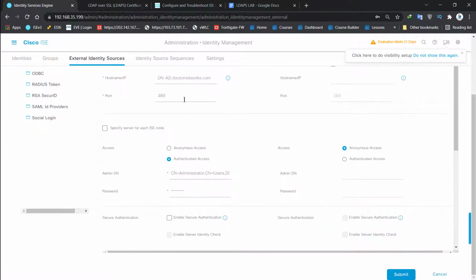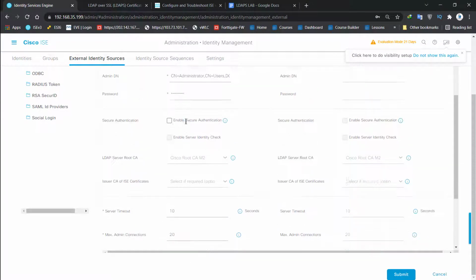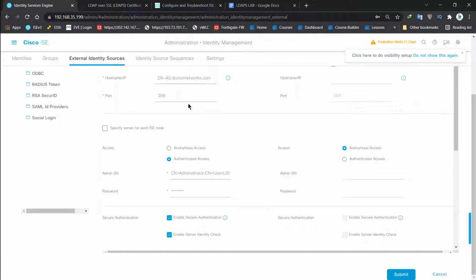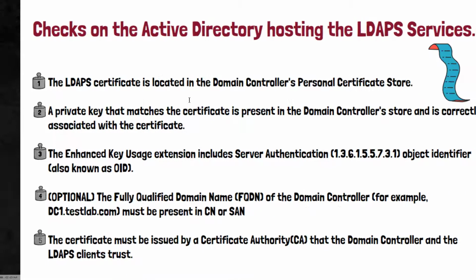Now, once I have the TLS check enabled, and I have the server identity check enabled, I will be able to actually authenticate that certificate, because that will be the common name or the DNS name of that certificate, and I will be able to cross-verify it. Again, it's just a top layer of security on top of LDAPS. You don't really need to do that, but I'm just trying to tell you what it is. So we're done with check number 4, I guess.